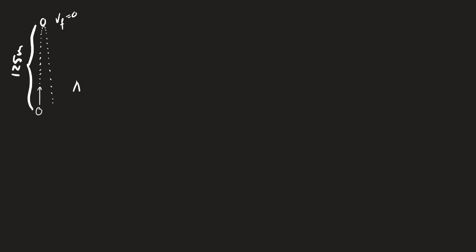First, let's identify what I'm going to be looking for. I'm going to be looking for the variables associated with the ball's trip upwards, meaning I'm only interested in the first half of the ball's motion for this question. Final velocity is 0 for that trip. Initial velocity is unknown, and that's actually what we're being asked to find.